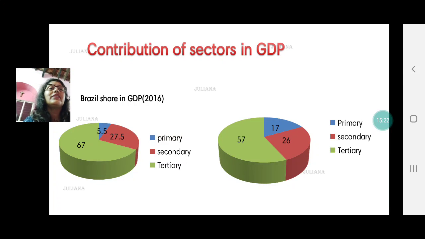In the next video, I will take the graphs on page 53, and economic activities. Unless you understand the first part, you will not be able to understand the remaining part, and therefore, though it is omitted for questioning, I have explained. Okay, so I'll see you soon with contribution of sectors in GDP in my next video.